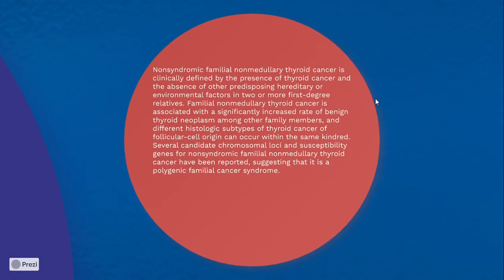Definition. By definition, non-syndromic familial nonmedullary thyroid cancer is clinically defined by the presence of thyroid cancer and the absence of other predisposing hereditary or environmental factors in two or more first-degree relatives. Familial nonmedullary thyroid cancer is associated with a significantly increased rate of benign thyroid neoplasm among other family members, and different histologic subtypes of thyroid cancer of follicular cell origin can occur within the same candidate. Several candidate chromosomal loci and susceptibility genes for non-syndromic familial nonmedullary thyroid cancer have been reported, suggesting that it is a polygenic familial cancer syndrome.